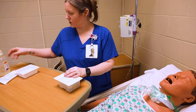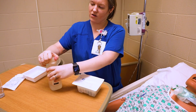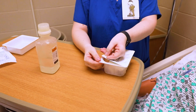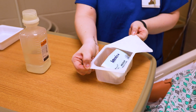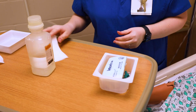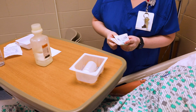I've got my sterile saline here — make sure that it's nice and sterile. I'm going to loosen up the cap and open up my kit. We're going down into the lung, so it needs to be sterile. I always tell everyone: open sterile kits as if they're an alligator, so you want to open them away from you.